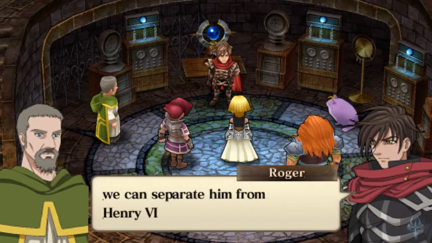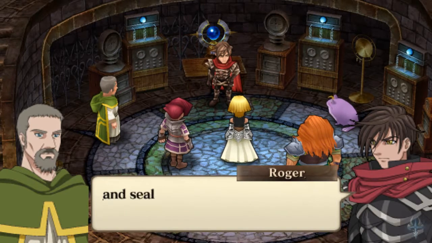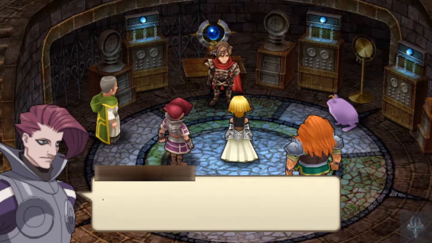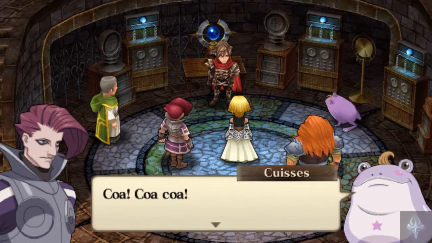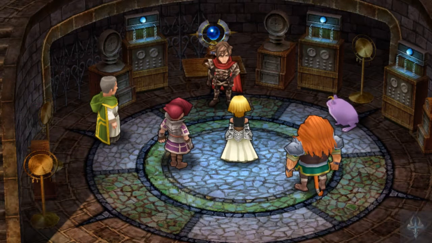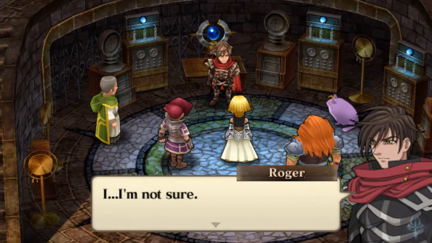So we're going to remove all the Reapers we've already defeated, and then we're going to remove him from the body, and then I guess somehow we can get Cuse's soul inside him. Alright. Will it work? Well, you know, maybe. We don't know. I'm not a scientist.